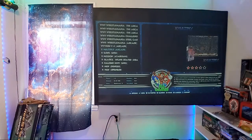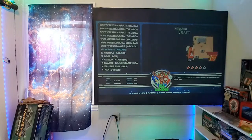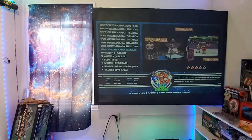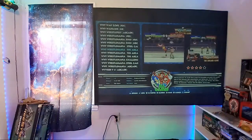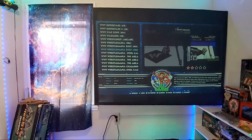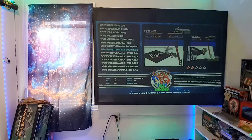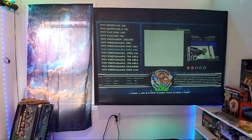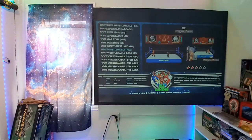The reason why the Neo Geos were so freaking huge is because they had an actual arcade board in their console. That's why the games look exactly the same as the arcade. Whereas if you were trying to play Mortal Kombat on the Sega Genesis or the NES, you would notice that things would be missing, like shadows and backgrounds. The shadows would have more of a rounder look to it. It wouldn't look like the actual shadow. A lot of stuff would be missing. It wouldn't look like the exact same copy because they only had so much room to work with.